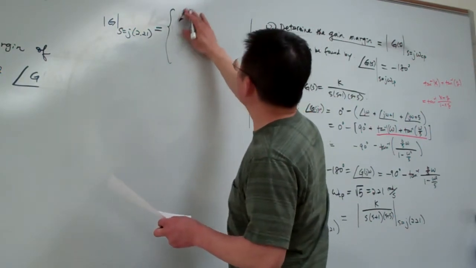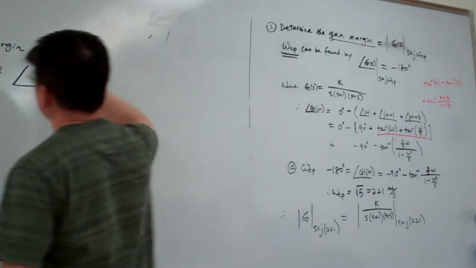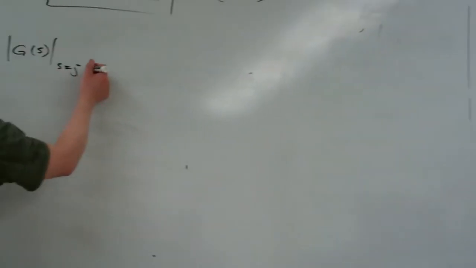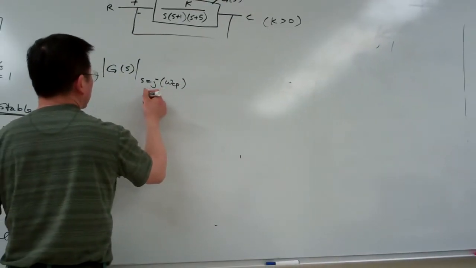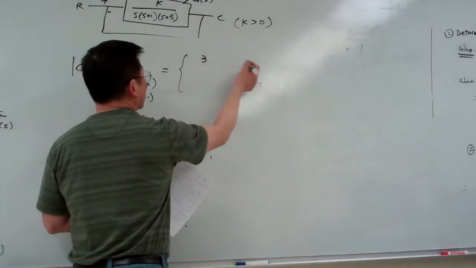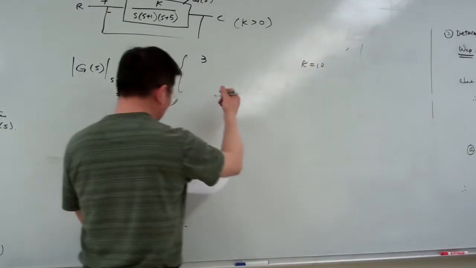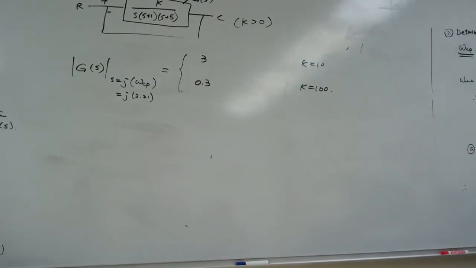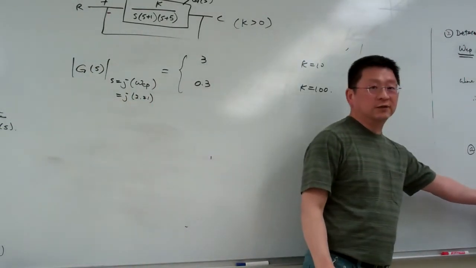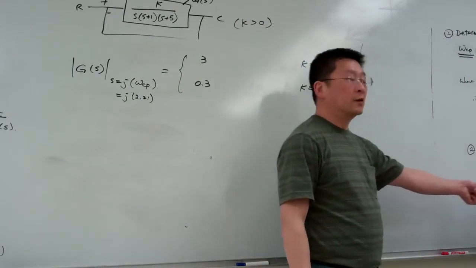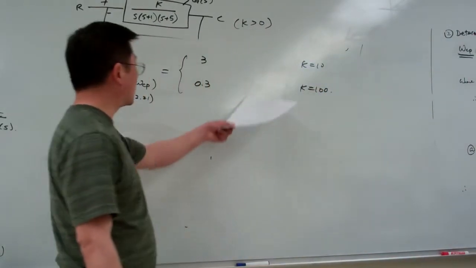So that is equal to 3. Let me get more space. So G, the magnitude at s equal to j omega CP, and that means equal to j 2.21. That has two values, and one is equal to 3 for K equal to 10. It has the value equal to 0.3 when K equal to 100. Okay, so that's the magnitude and can be determined using these equations. And of course here you need a little bit more calculation by punching calculators. Okay, so then we do the calculation for K to two possible values for this one.